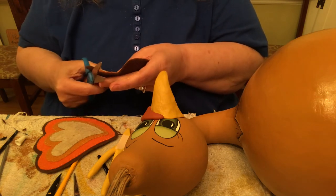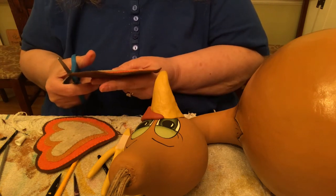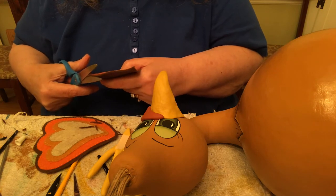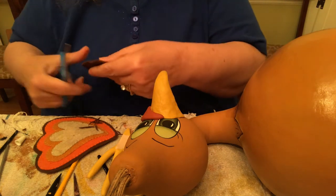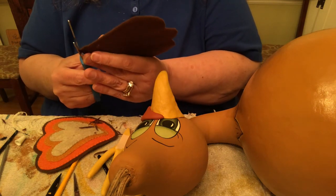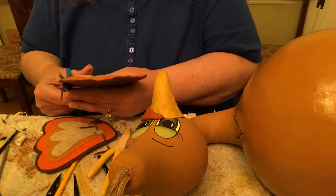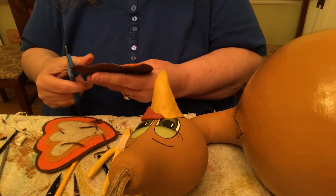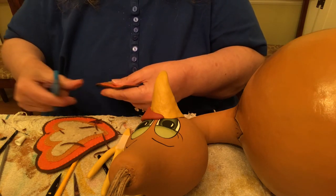The wings were way too big. So I'm cutting a couple layers off. And I'm just going to glue the whole thing down. They won't be sticking out anymore. Of course, if you have a gourd that doesn't have a problem like this gourd had, you could paint this design right on the gourd and save yourself a lot of trouble. Of course, the tail would have to be made out of something. Maybe something a little shiny, I don't know.